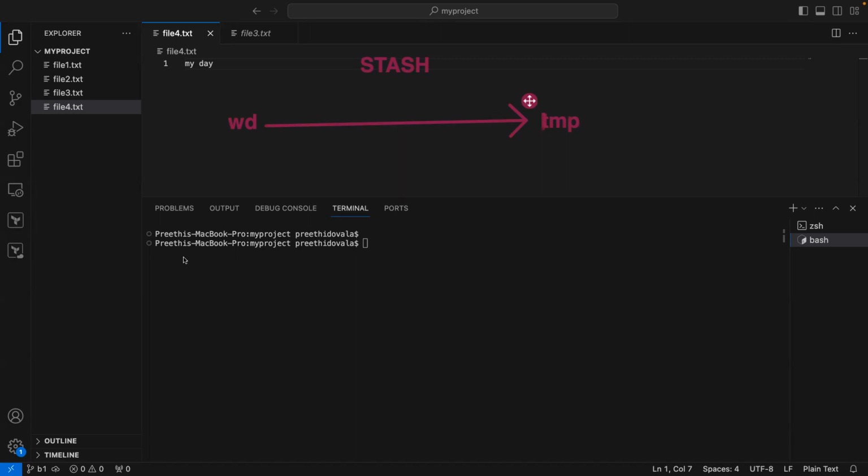Why do you need it? Let me tell you. Suppose you're on the working directory, you are working on file 1, file 2, and so on. You're making some changes to this working directory and you're still doing it. It's halfway done, only half of the work is done. Then came some other priority, like you need to make some changes to file 3 and push that to remote on priority.